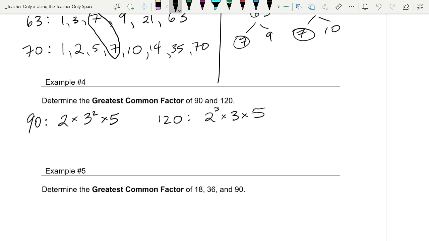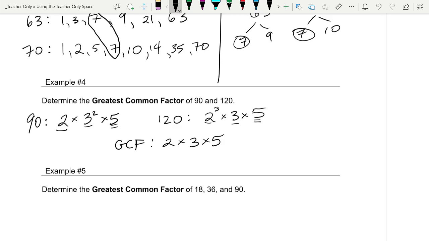All right, so what's the greatest common factor? Well, what's common in these two parts? No, it's not 5, because there's 1 2 here, and there's at least a 2 here. There's a 3 here, and there's a couple 3s here, so they both have a 3 in common, and they both have a 5 in common. So there we go. What's common?